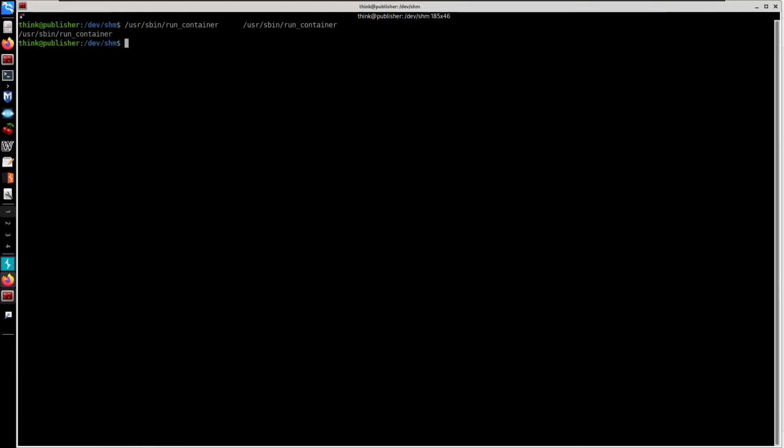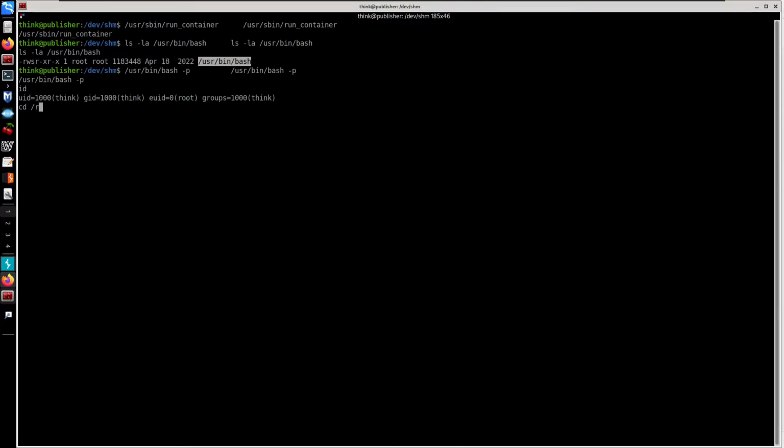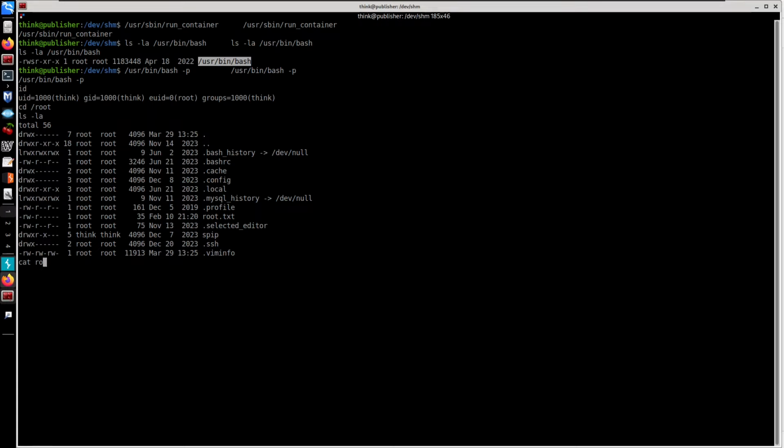We run this run_container. We do alice_my_slave. Now it did run that chmod u+s for the binary. So we can do alice_my_slave for that /usr/bin/bash. And now we do have the S for the bash binary. So we can just run this in privilege mode with -p. We do id. Now we're root, so we can see into root. alice_my_slave and cat root.txt. Well guys, pretty much in the video. Don't forget to like and subscribe. And I'll catch you guys in the next one.